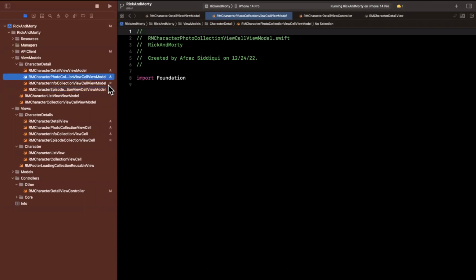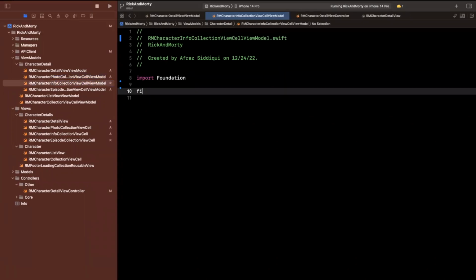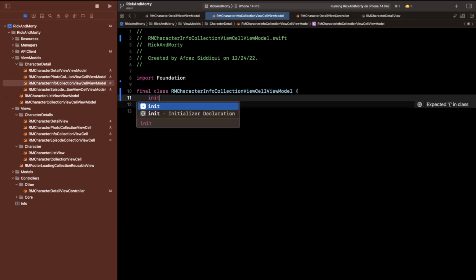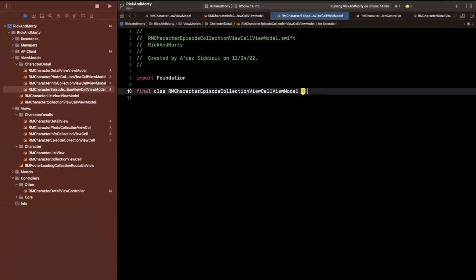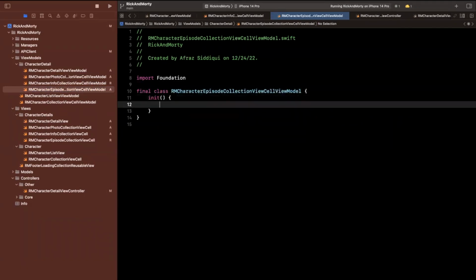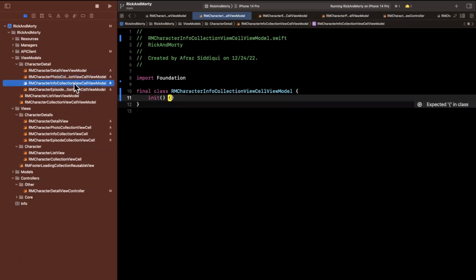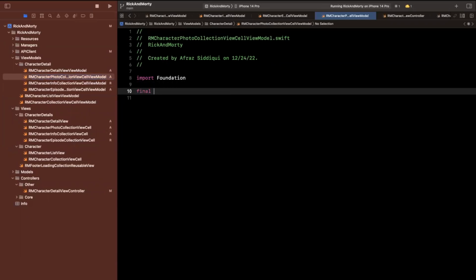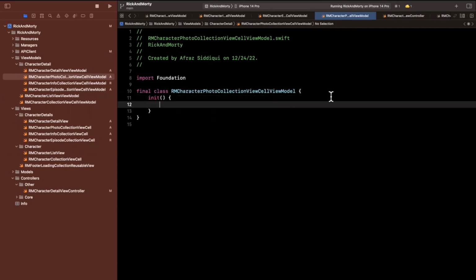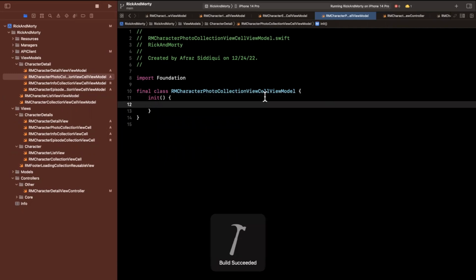In each of these, we're going to want to create a data structure, aka a struct or a class, that matches what we have specified here. So we're going to say this one is the collection view cell view model for the character info. We'll toss an initializer in there. We'll do this next one here. I think I skipped the first one accidentally. Let's spell that correctly. Let's go back to this first one. For some reason, it won't let me click and copy it. Luckily, I have the name up here, so I'm going to copy that, and we'll toss in this initializer. Awesome. So we now have a view model object that we're going to be leveraging.